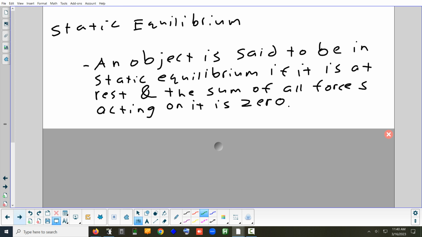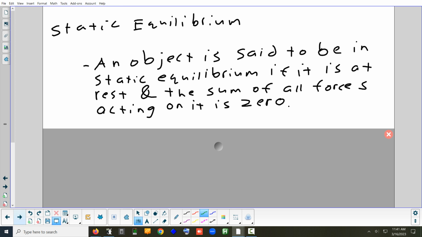The idea of static equilibrium means you have a situation where nothing is moving. Everything is balanced. Like if you look at the stand that holds my book, it's not moving. It's staying perfectly still. Even though it has weight to it, it's pushing down on the ground, but the ground's pushing back. So it's holding it still. So if something's in static equilibrium, it's not moving, and if something's not moving, all the forces are balanced.